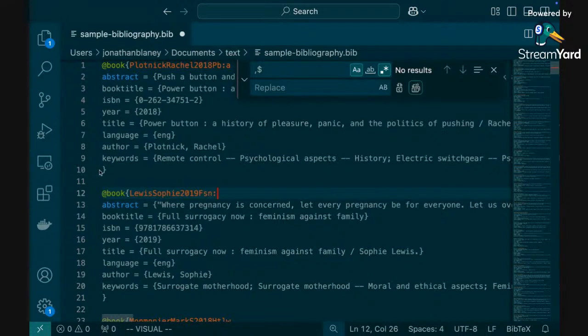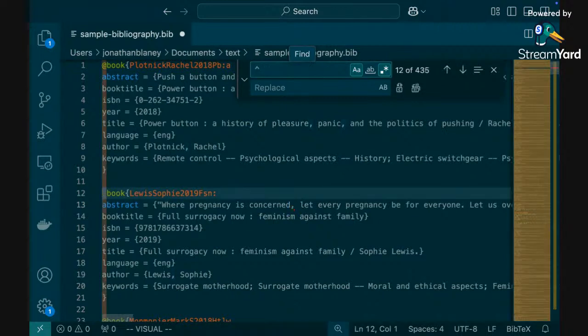So the next thing I want to do is the opposite, which is I want to delete in line 10 and line 21. You can see these curly brackets on their own. And I want to delete those only when they are the first thing on the line. So what I'll do here is use the other line anchor that Gabby mentioned. So dollar is the end of the line. The caret or the circumflex is the beginning of the line. You can see without anything, it's finding all the beginnings of the line in the text.